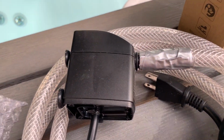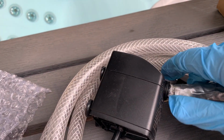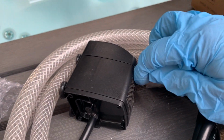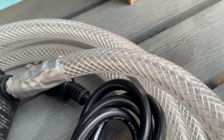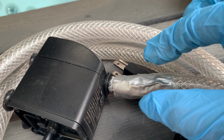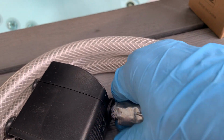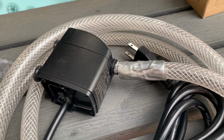So as you can see, the first thing I did is it just has a little black piece of plastic that slides on here. I'm not going to slide it out. Okay, I'll admit it. I did a really nice manicure, and I don't want to ruin it, so I'm wearing gloves today. But there's just a little black plastic nozzle that comes in the box. I stuck it in there, and then I put the vinyl tubing, and the vinyl tubing fit perfectly into the hole, but it wasn't tight. It didn't fit tightly, so I just used a little bit of duct tape for extra reinforcement. I think it would have been fine the way it was, but you know, duct tape is like super versatile. So I went down to the basement and found some duct tape and wrapped the duct tape around there.